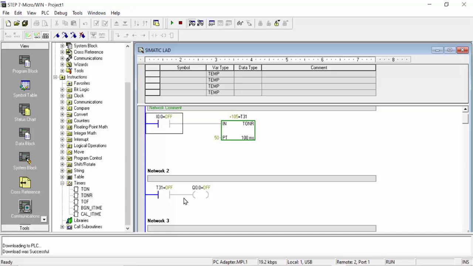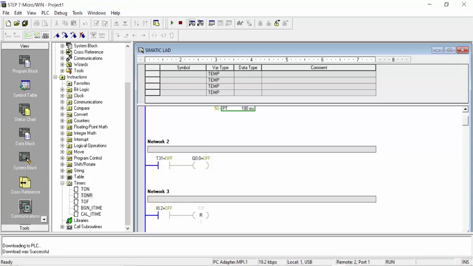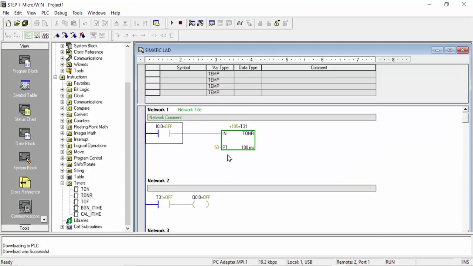As I give the signal at I0.1, which number we designed here in network 3, I0.2, I will give the signal at I0.2. As I give the signal at I0.2, it will reset the timer T31.